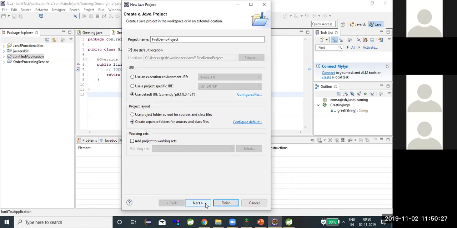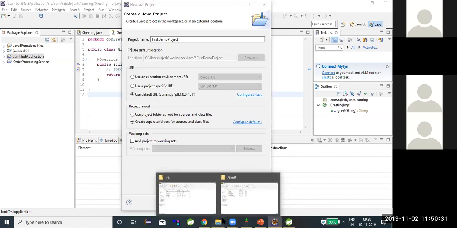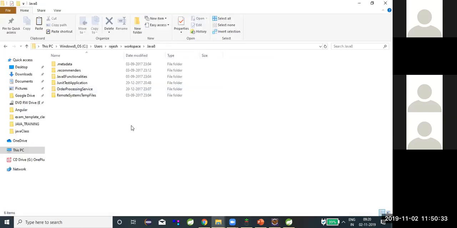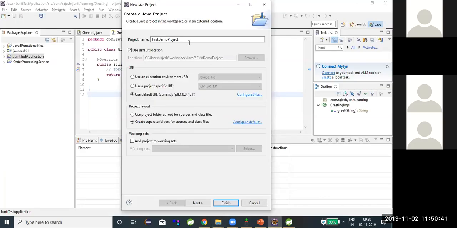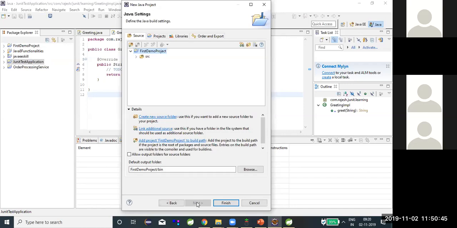I'll show you that. Let's say the first demo project I am going to create in the workspace. We will see that we do not have the Java first demo project here, right? Yeah, it's not here. So whenever I create it, I'll say next, and then I specify first demo project where I'll keep the source.